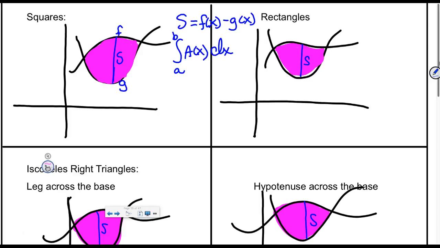So let's go on here, and the first one says squares. Usually your sketch is going to look like that, which really doesn't look like what the solid will look like, but you'll just pop a square out on there. You'll realize that that's one piece of the infinite amount that you're going to be dishing up. You look at it and say, I know how to get the area of that face. I do side times side. That's the area of the face. What's the depth? dx. That's one slice, and it depends on where it was how big the slice is. And then I would integrate from the intersection to the intersection.